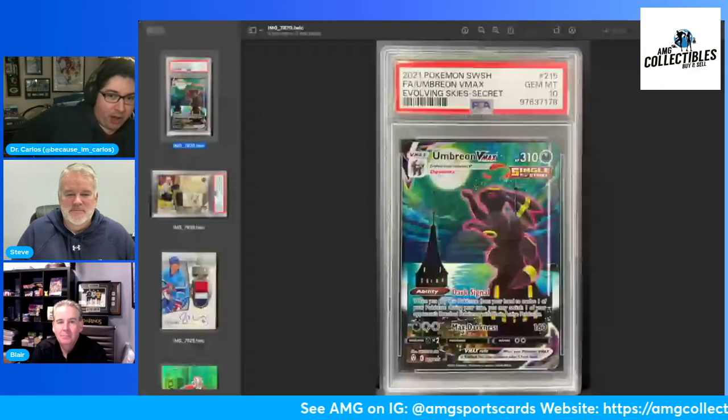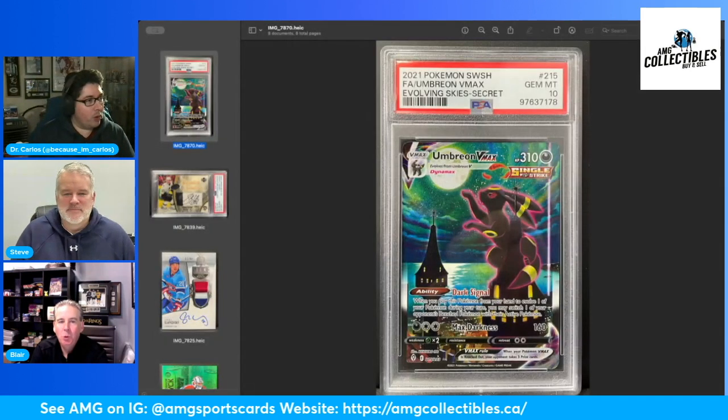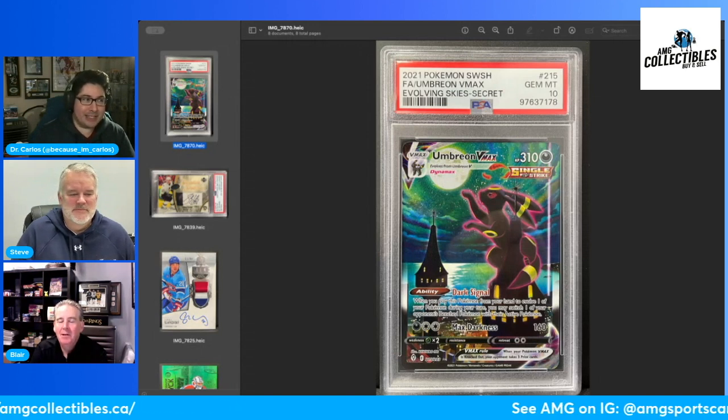All right, let me share a couple of cards here that were included as a little showcase at the end before we call it an episode. So let's go through a couple of these and we'll call this one. All right, so first we start off, we're customary. We got a Pokemon. So this is an Umbreon 2021 Pokemon. I forget what SWSH is. Sherry literally told us, and I completely forgot. Do you remember, Blair, what SWSH stands for?